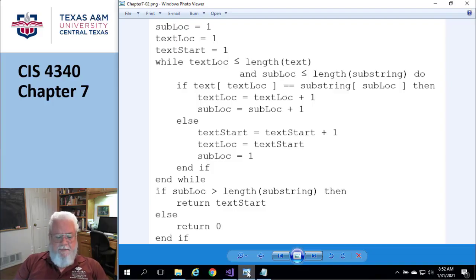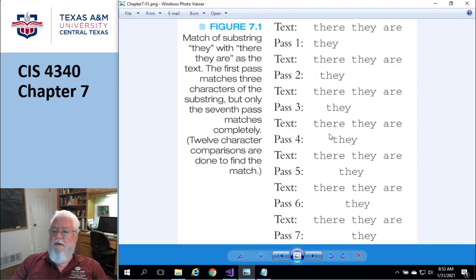Well, the problem in this is that, let's go back to this one. I got 3 of them that match, and then the 4th one did not. And so I scooted over 1, and now practically nothing matches. I went from a success rate of 3 out of 4 to 0 out of 4. Now, the problem is that if I scoot over just one location, it might actually make things worse, right?